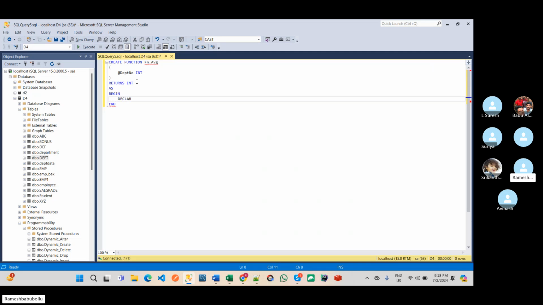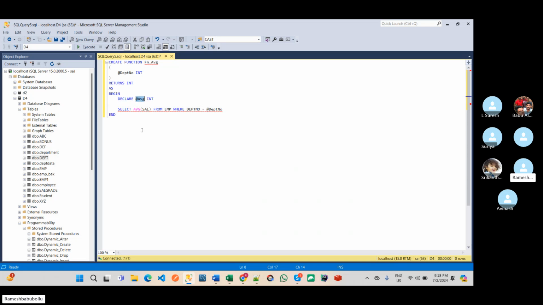I want to declare one variable to store the average salary, integer, and select average of salary from emp where dept number equal to parameter department number.